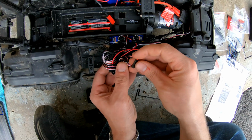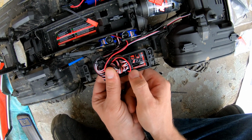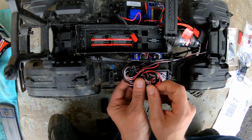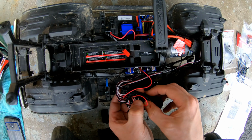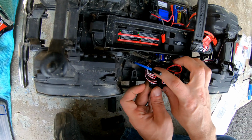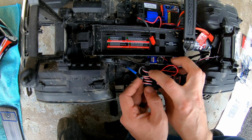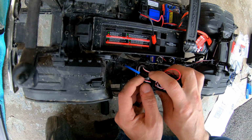So the only way it can go in is with the keyway to the right, looking down from the top. Okay, and it does say to go into channel 1. So let me follow the instructions. Channel 1 is the top channel here. Let's go ahead and plug that in. Okay. Alrighty. Got that in there. Really, you should apply some more grease to this, because the grease will help keep the water out.